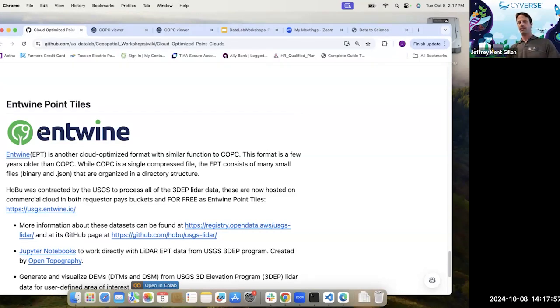It accomplished the same thing, maybe in a little less elegant package. Hobu has come out with COPC basically as a replacement for it. If anyone has more knowledge on that, I'm happy to hear it, but that's pretty much what I've gathered. So Entwine Point Tiles and COPC essentially do the same thing, but COPC is the latest generation, it's a little more elegant, and it comes in a LAZ format, which is an industry standard around LiDAR point clouds.